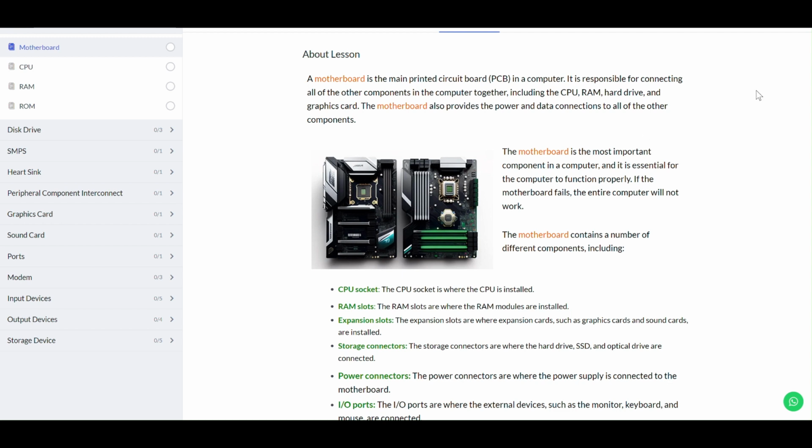No need to worry. And if you face any problem while you are studying at home, for example, you are studying this portion at home and you face any problem that this portion is not understandable, you forgot what is a printed circuit board, you can ask me directly in our group so that we can answer you as soon as we are free. No need to wait for the next class.